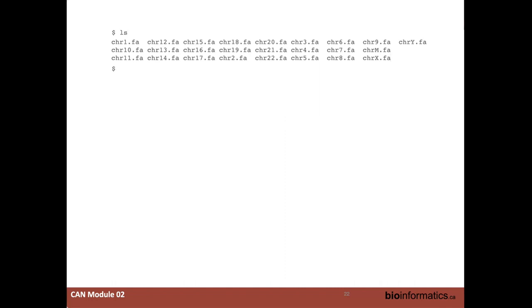I don't know, did you all do the Unix tutorial as well? Pretty much, yeah, okay, I can see some heads nodding. I'm going to be giving you some commands along with everything that I do here, so whenever you want to revert back, you can see how I did certain things. These are all executed on the command line, it's not recorded. I did some really funky Keynote stuff in order to showcase it. But you can see here, I can do an ls of a directory and it just happens to have all the different FASTA files in there. Note that for FASTA files themselves, the standard is usually to use either .fa or .fasta as the extension.